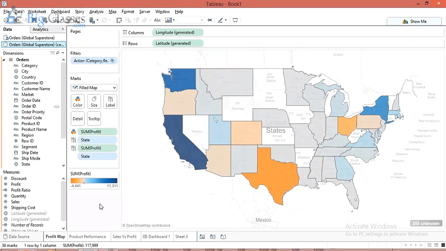Is the Tableau curriculum in our session only the designing part, or does it include the admin part? In other technologies, not everything is done by one resource only. How does it work in Tableau? Tableau development is completely different from Tableau administration.